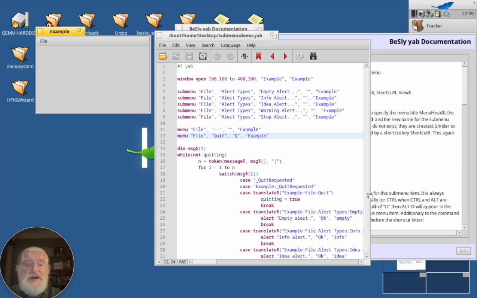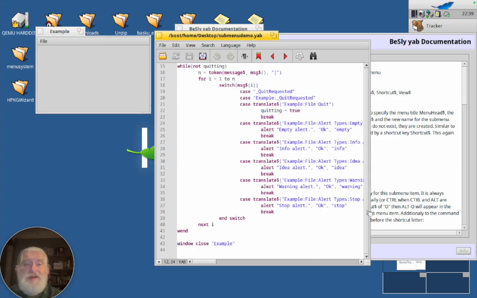Anyway, in your main loop, you test for the message that comes off the menu and you perform some action accordingly. And if this grows to unmanageable proportions, then you can just cut and paste it into a subroutine and just call the subroutine here.